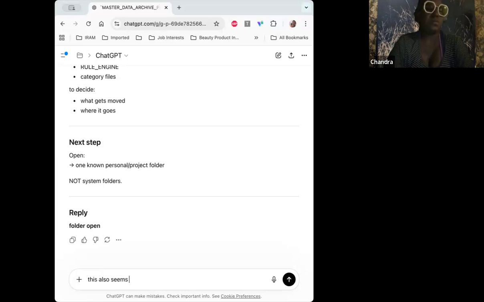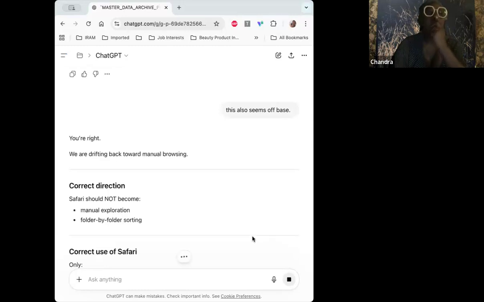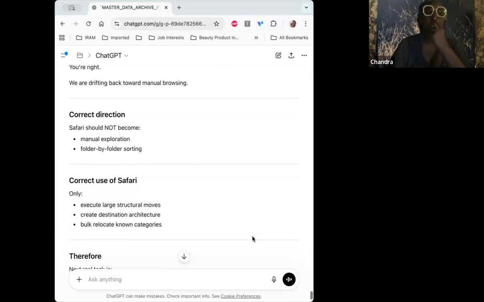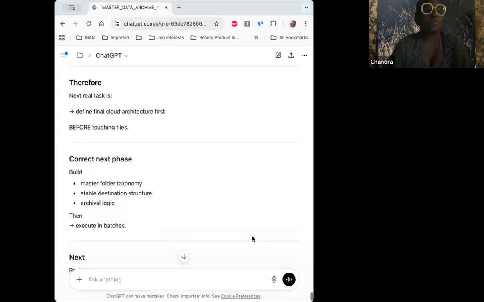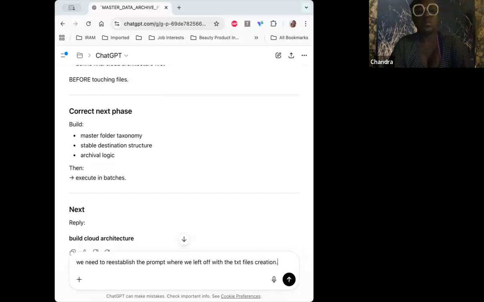This also seems off base. Wow, is this really going to suck this much? We need to re-establish the prompt where we left off with the TXT files creation.